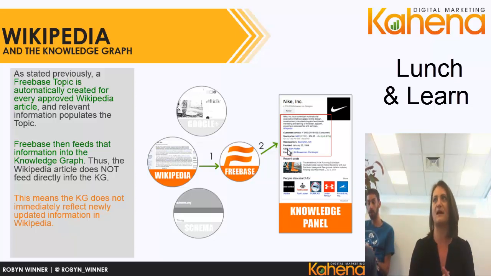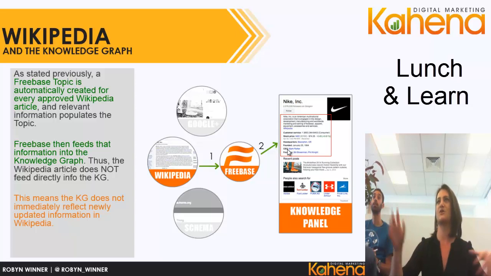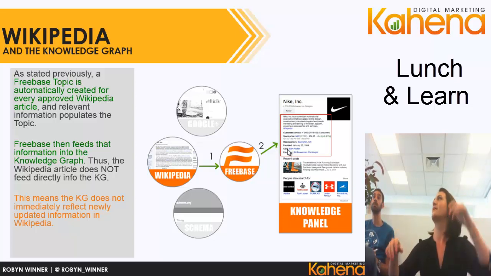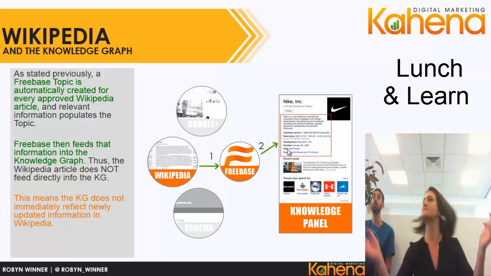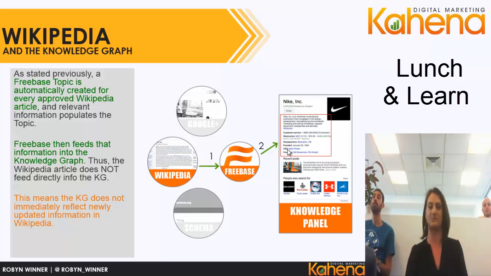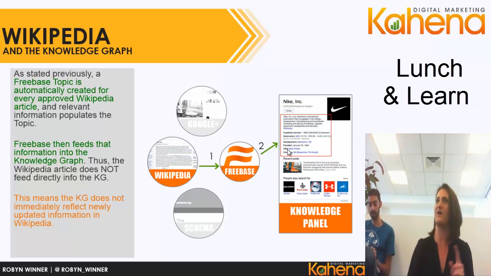We saw this happen. I don't know if you guys remember, a few months ago there was this hoo-ha about, what's his name? I can't remember his name right now. Who's the owner of Rusty Brick? Barry Schwartz. Barry Schwartz, thank you. He highlighted a company that was going to sue Google or something because their knowledge graph was not updated, even though they had updated their Wikipedia entry. So I went into their Freebase account, looked at it, and their Freebase had not been updated, meaning Freebase hadn't scraped the content from Wikipedia.